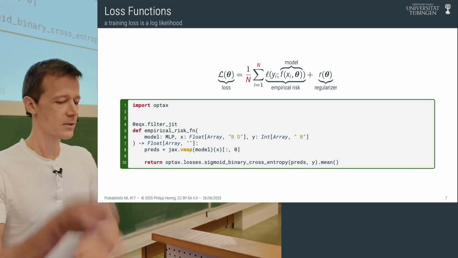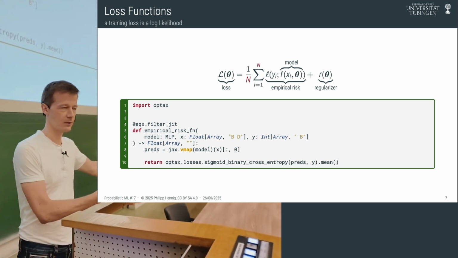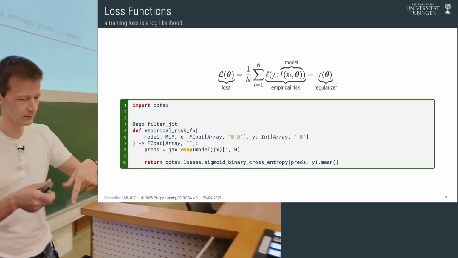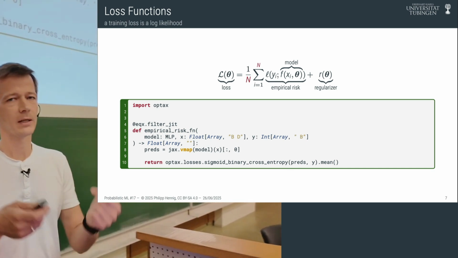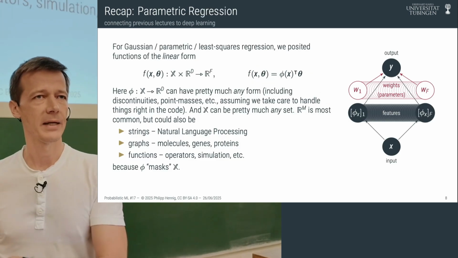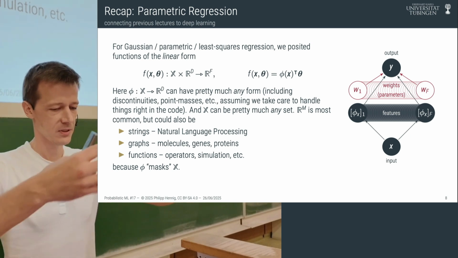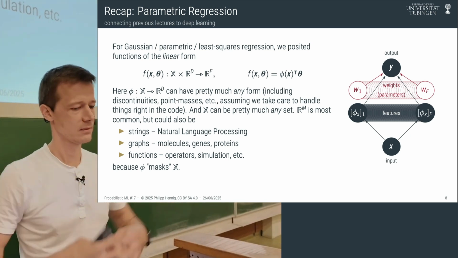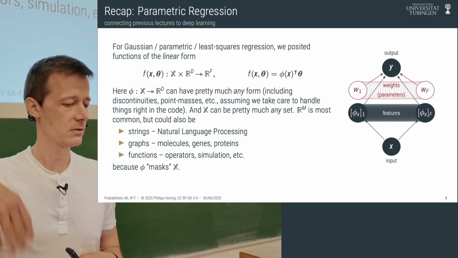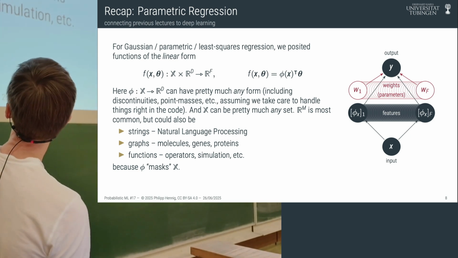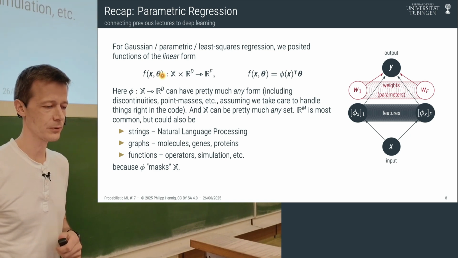So now, let's do it the other way around. We started the connection to deep learning by talking about what a deep neural network is, and then drilling down to its connection to probabilistic inference. Now I'm going to turn around, change modus operandi, and go back to what we did in the class, starting from lecture number 3, learning functions, and recap something that I already showed you a few times, to make the connection between these two frameworks a bit more precise. In regression, and we talked about first Gaussian parametric regression and then also Gaussian process regression, we also encountered one of these higher order functions, a function of x and parameters, inputs and parameters.